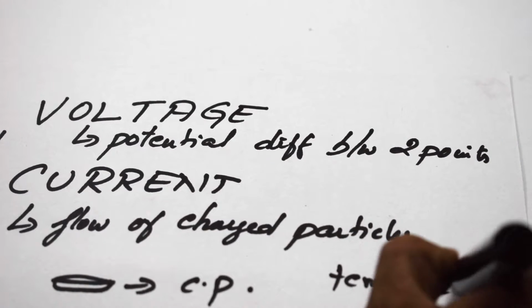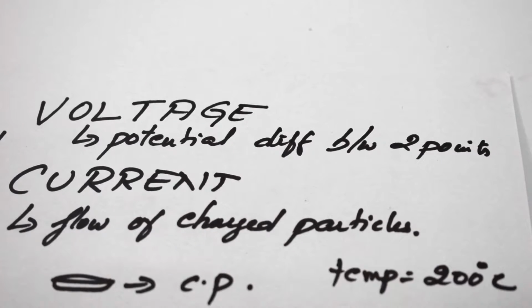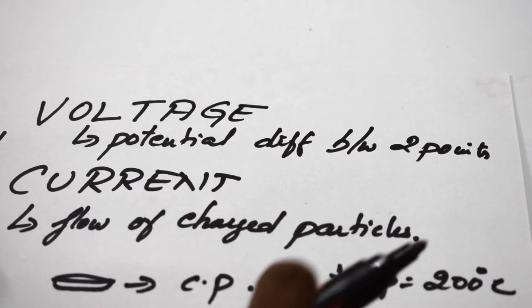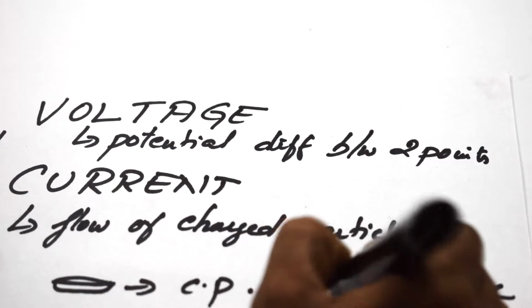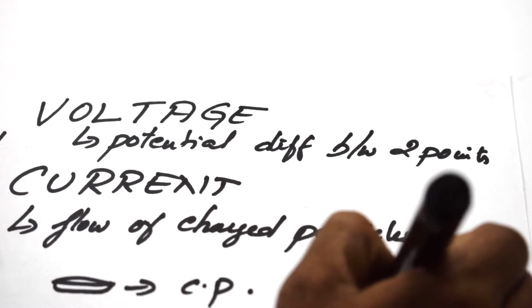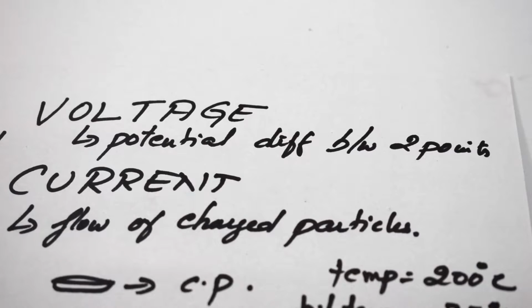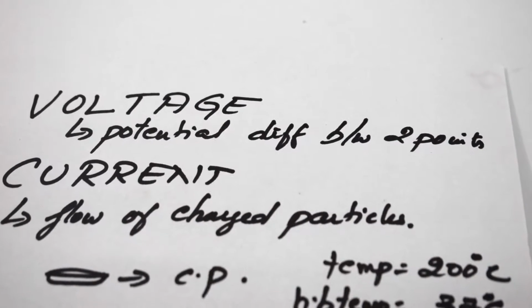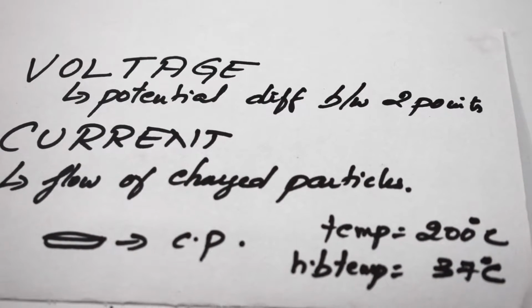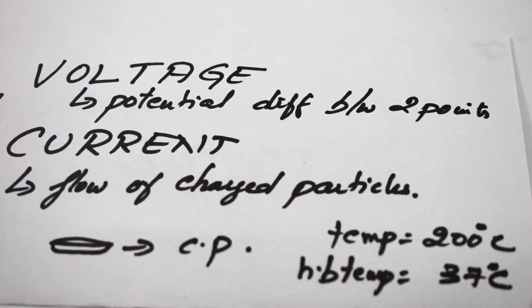I'll go by 200 degrees Celsius. And human body temperature is going to be 37, which is 36.9. I'll go with 37 degrees Celsius. So I'm going to do an experiment. Don't try this at home, it's just to have a feel of how it is. And this example is not going to be a quantitative one, it's going to be for understanding the concept.